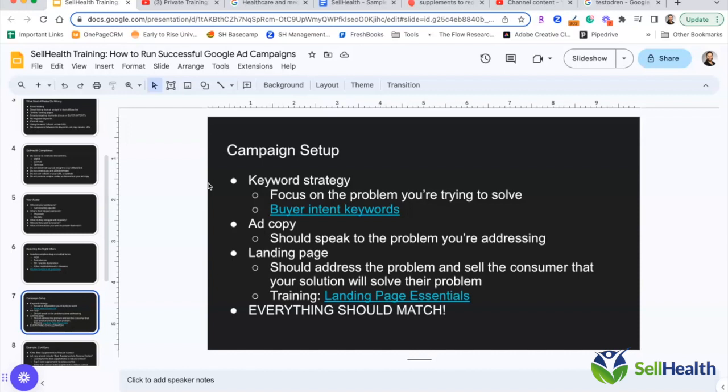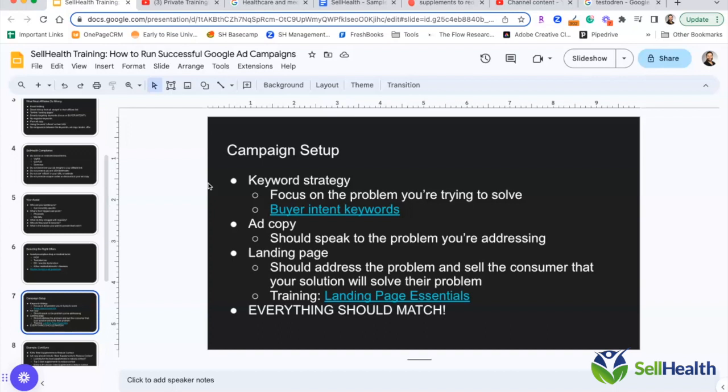I'm going to make the landing page focused on the issue that person came in on. So if somebody wants better performance in the gym, that's what the landing page will speak to. If someone wants better performance in the bedroom, that's what that landing page will speak to. Does that make sense to you folks?